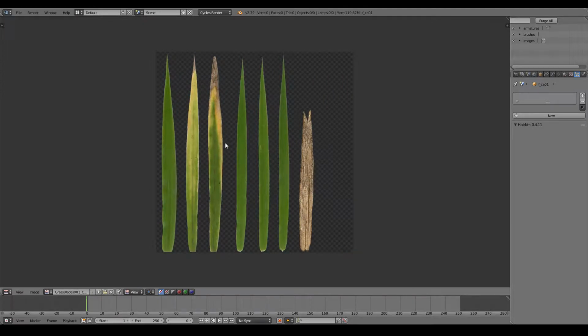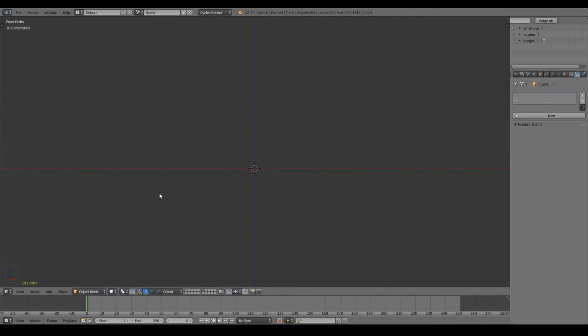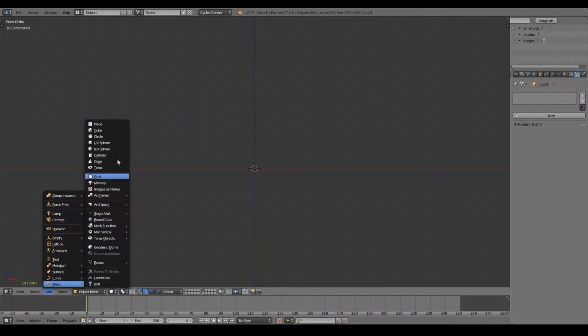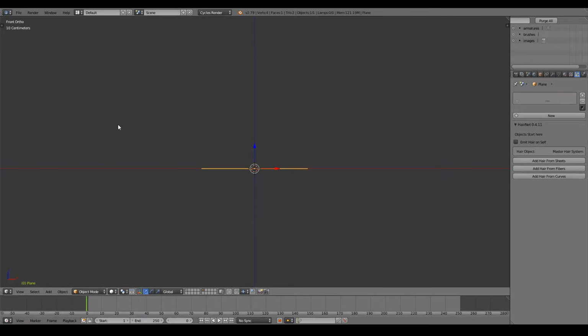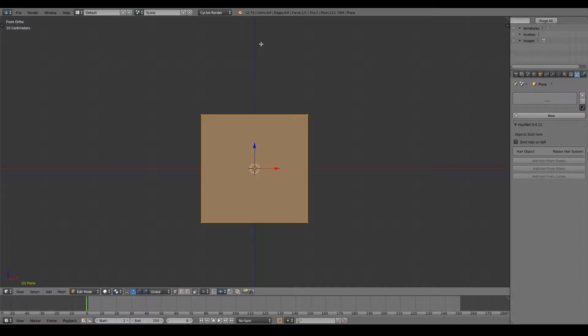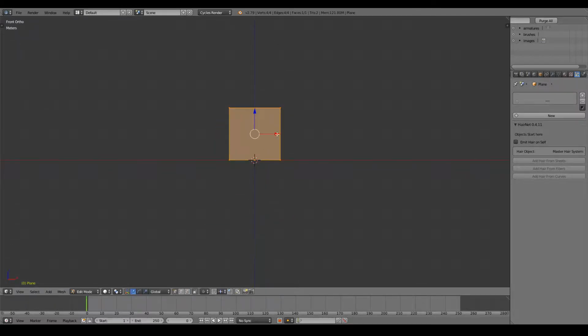We'll start with this one. So I need 6 that are the same, and then one additional one for this one. So what I'm going to do is I'm going to go to 3D image editor. I'm going to add plane. I'm going to go up to the side view. I'm just going to put it up, and I want it to meet that bottom piece there.